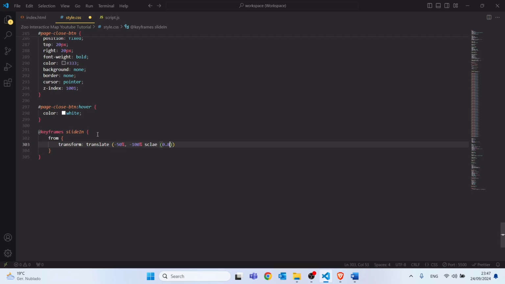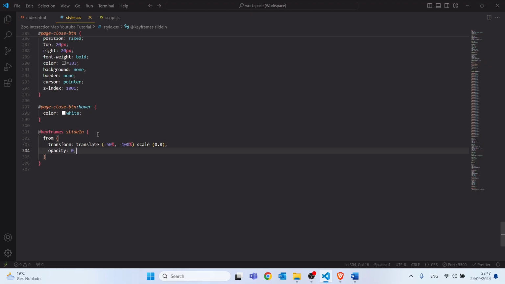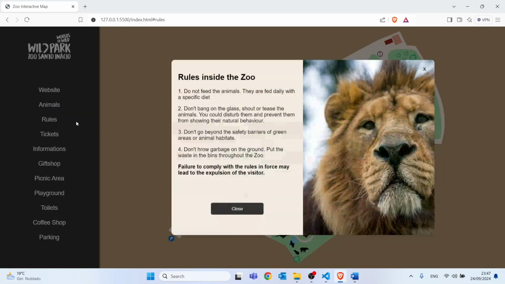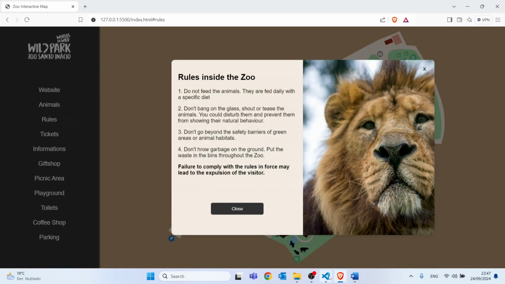So I want it to start from above and then scale to 100%. Let me correct this part here. And I want the opacity to start at 0. Okay. We can see that something is changing.